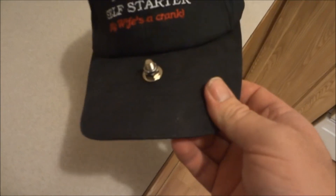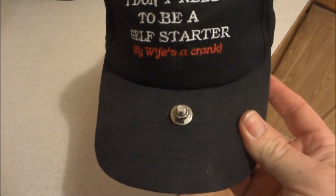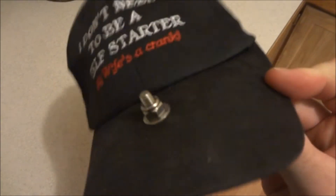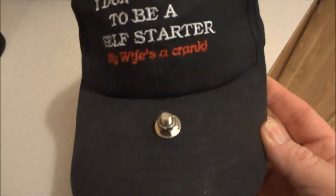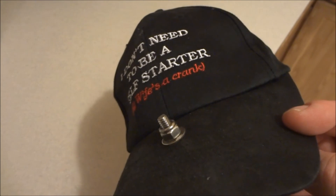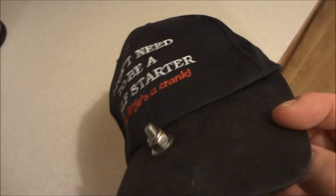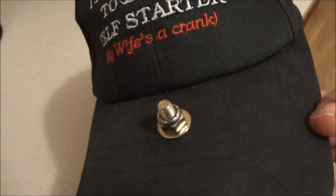This works very well. I can't remember where I saw this — I think it might have been in a magazine article or someplace online — but it's pretty easy. All you've got to do is put a hole through a billiard hat and get yourself about a quarter-twenty nut and bolt. I found that a quarter-twenty fits the bottom of my camera where the tripod would go, and that might be a standard size for all digital cameras.